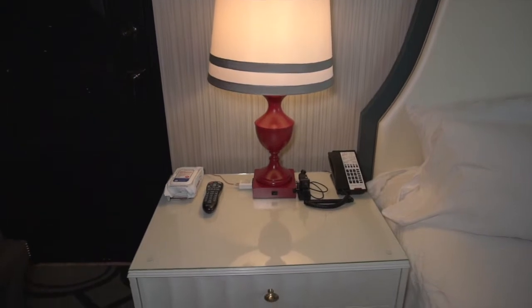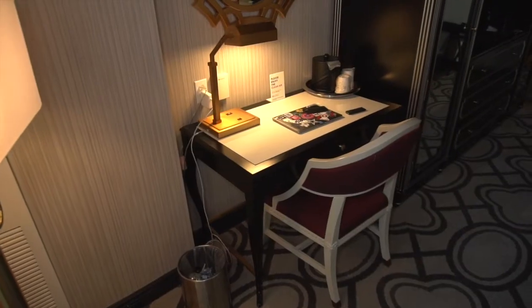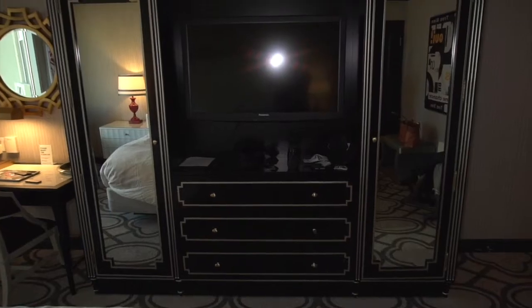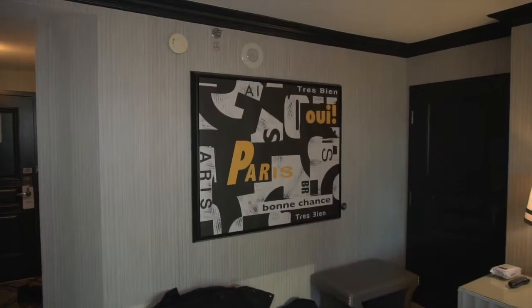And of course, you're gonna want to bring your own sanitizer. You spray it all around the room. They do that every single day, and they are taking extra precautions here in Vegas. But you know, you can always bring your own. And make sure you wash your hands, wear your masks the whole time.